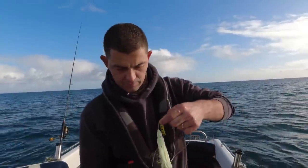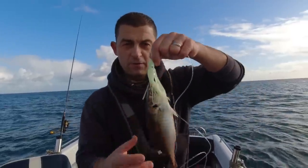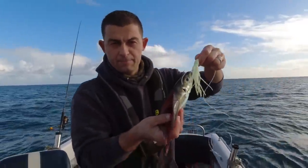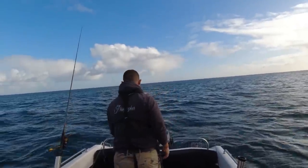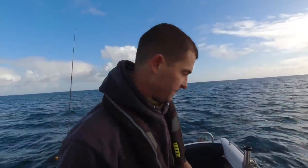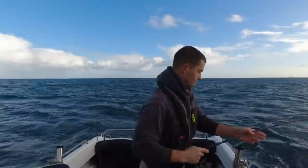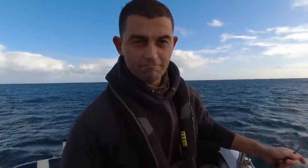I've got a fish locker conga rig and I've filleted one of the scad into a butterfly - like a flapper - and I'm going to send that down. Hopefully with that we'll pick out that bigger fish and won't get pecked about by the scad. A squall's just picked right up - the wind's got a lot stronger and we've got a lot of rain coming, I'm going to have to put the camera away.